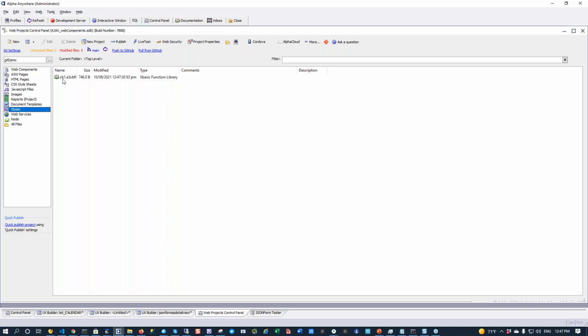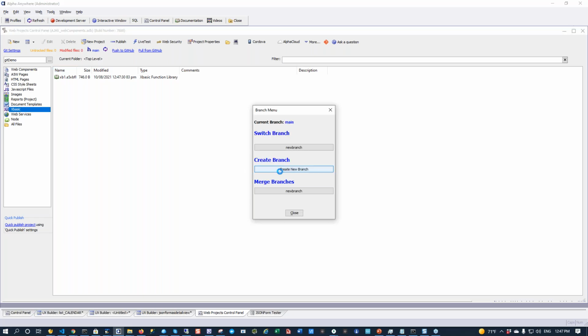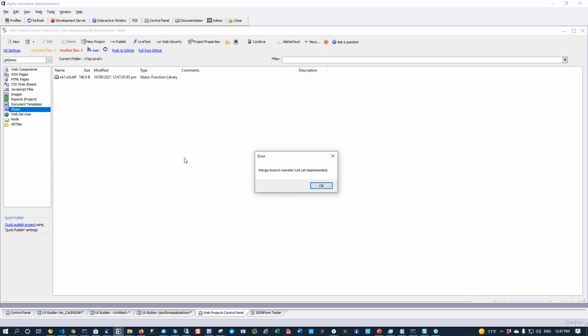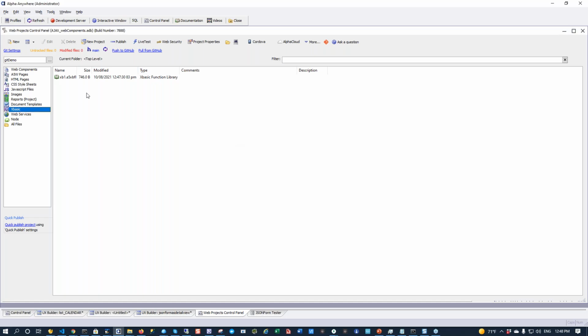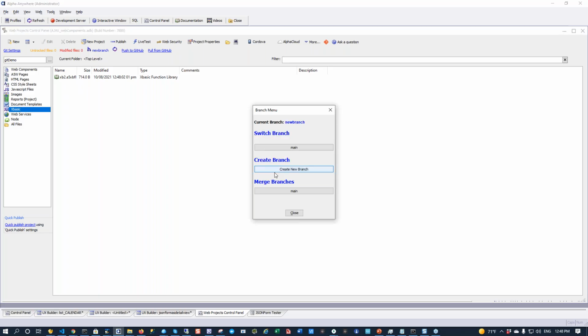But this file called XB2 doesn't exist in the main branch. It only exists in the new branch. So I'm going to switch branch to new branch, and now we go back to new branch 2. The way in which you create branches is you click on the branch field there and say create new branch, and that will go ahead and create a new branch for you.